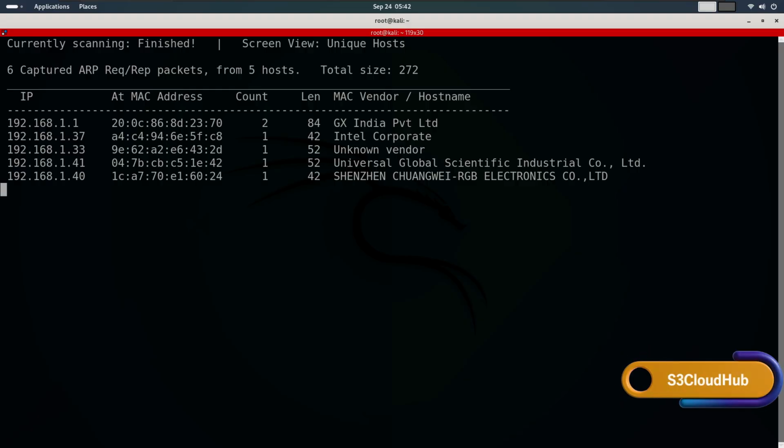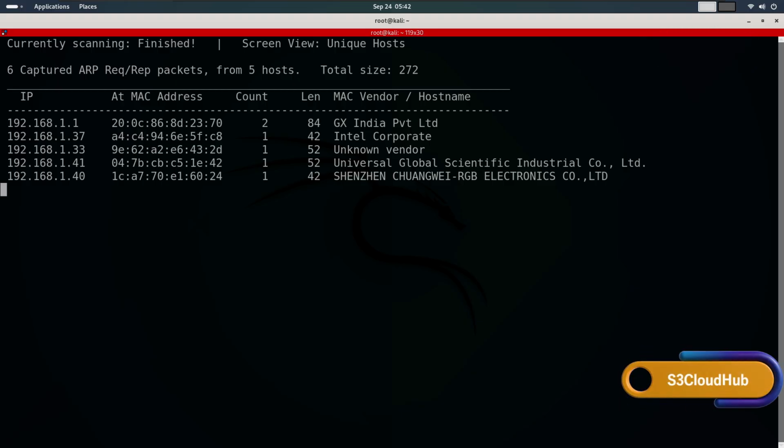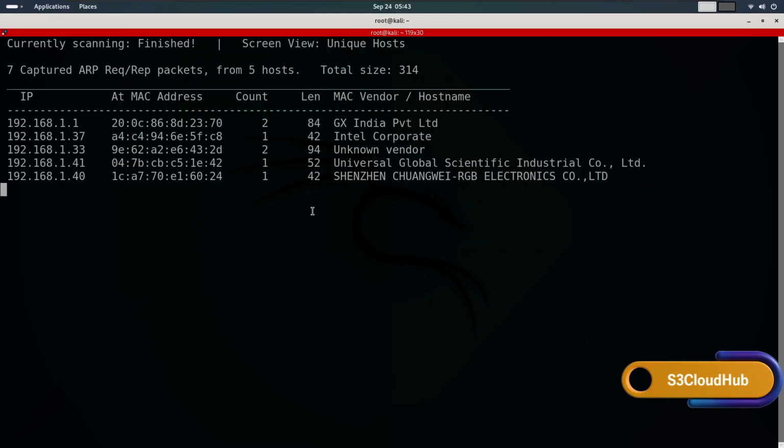How easy it is to use NetDiscover to gather information about devices on the network. Whether you are working in a virtual environment or a real network, the process remains the same. But you need to disconnect the network adapter from the VM settings section, remove the old device, and turn off the network adapter.